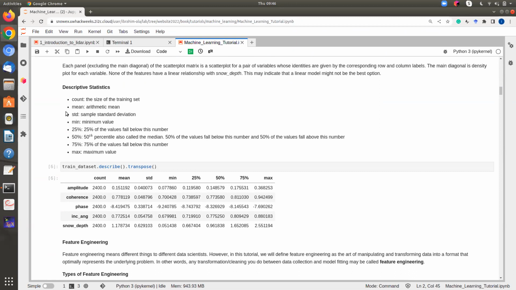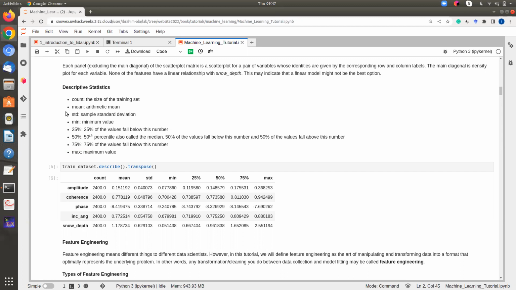So the 5-number summary was a concept by Tukey a very long time ago. And the idea is if you want to understand the data, there are 5 things that you look at, and he called them the minimum, the 25th percentile, the 50th percentile, the 75th percentile, the maximum. So the mean is simply the arithmetic mean.